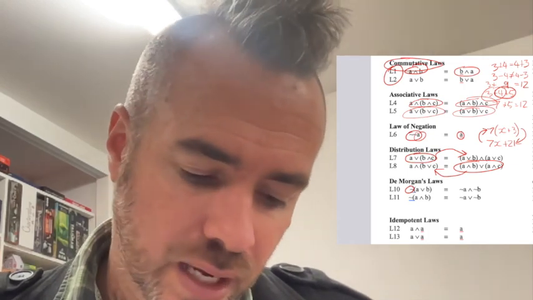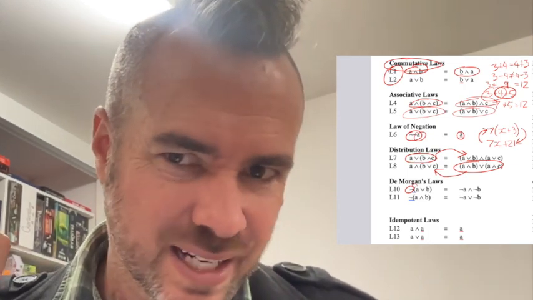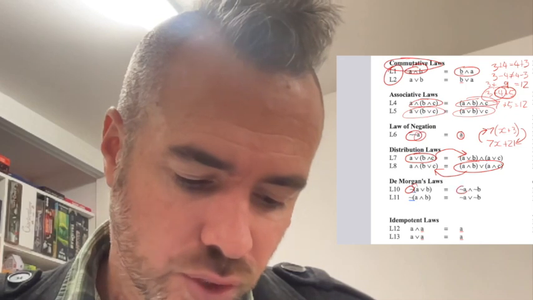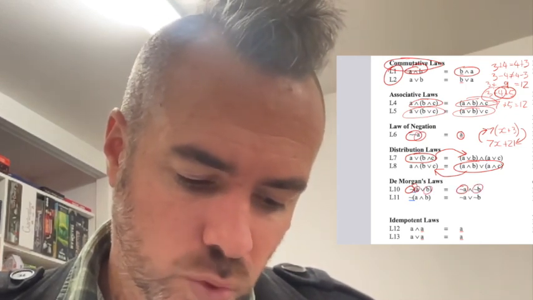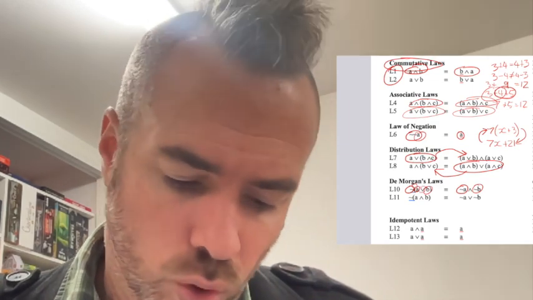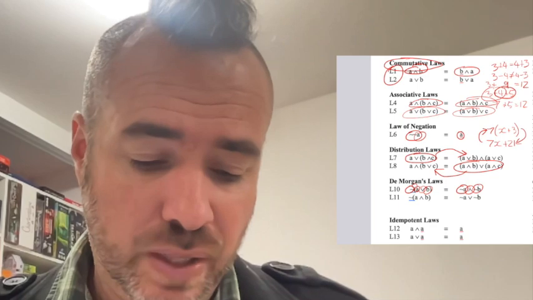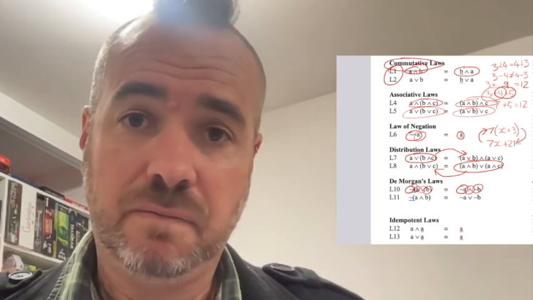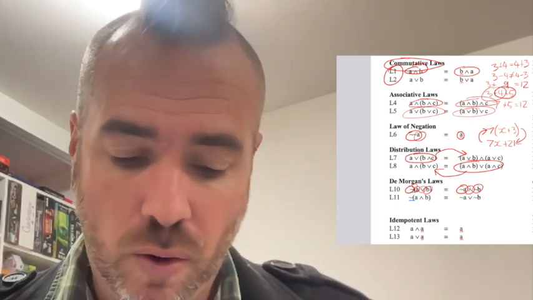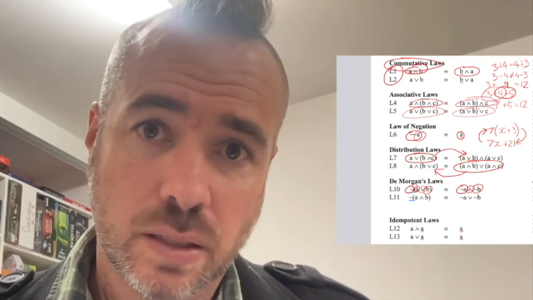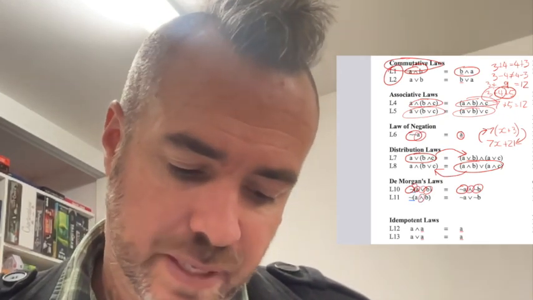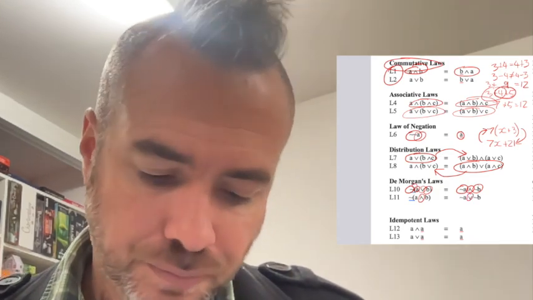We've got a not outside the bracket. If we expand that not into the bracket, then sure enough we get a not A and we get a not B. But what's happened in between? Before it was an or, now we've got an and. And so if we are expanding, putting that not into the bracket, then we have to make it the not A, the not B, but we also have to flip that symbol from an or to an and. Or in the other case, we have to flip it from an and to an or.